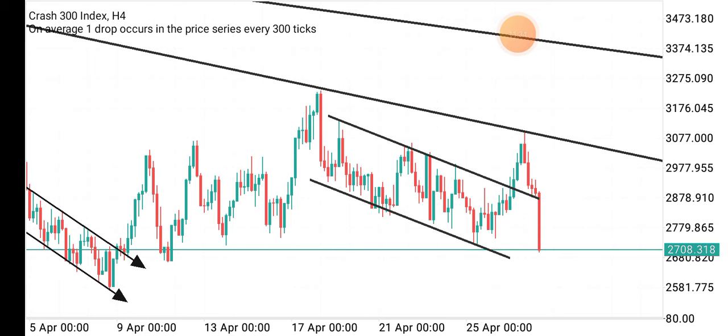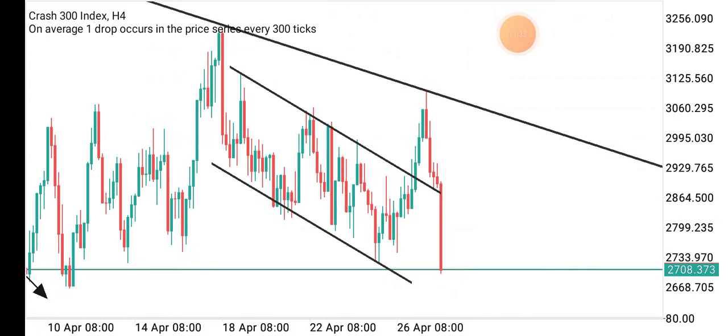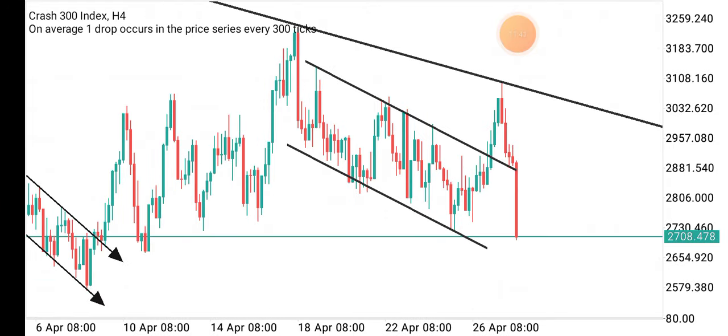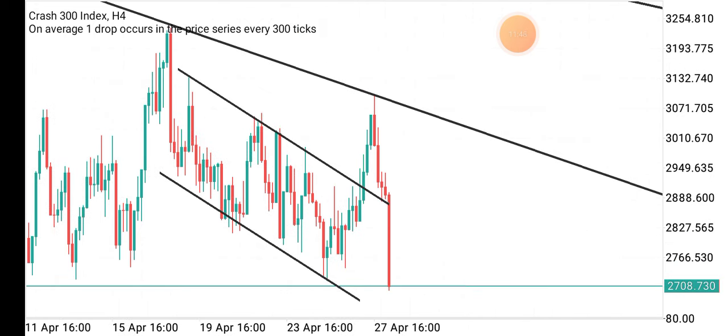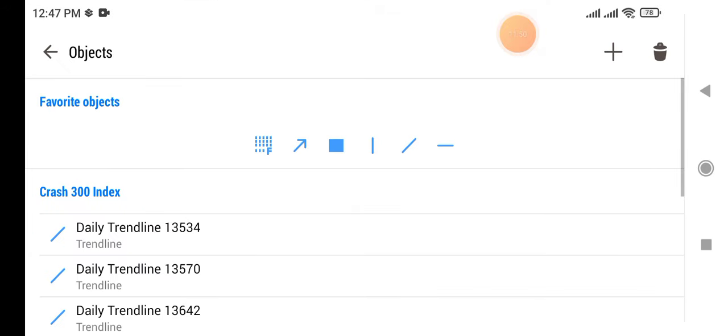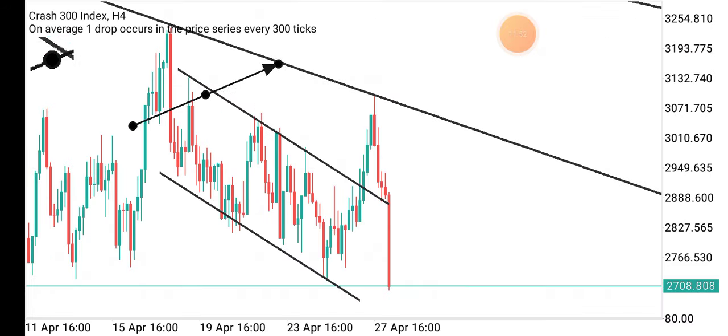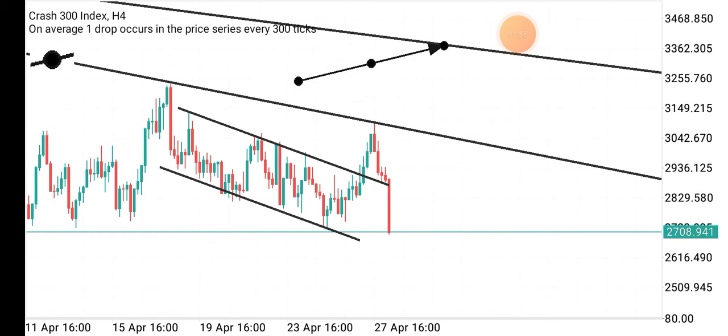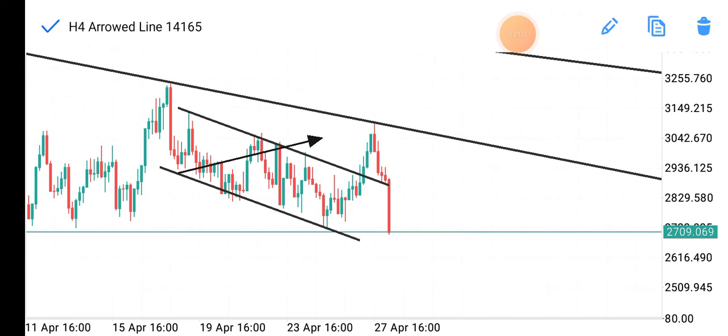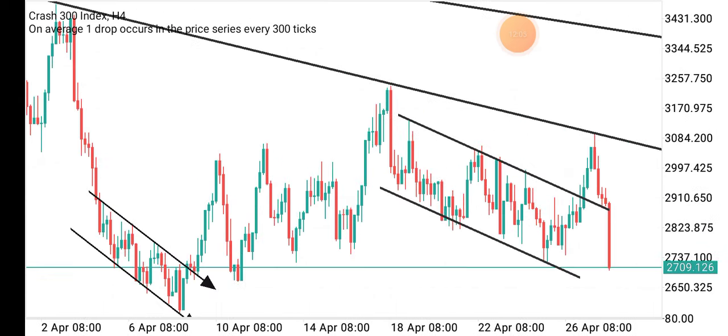Then when you go to your 15-minute time frame, which is personally my entry time frame, I have to take note of those lines I drew on those higher time frames, because I expect the market to actually react on getting to that level. As it is now, the market can still come over to break above this particular trend line, but if it breaks above this trend line, no, there's another trend line here. It can break above this, come back to retest, then come to break this one. So that is it. We have to be looking out for those. That's how you can trade breakouts.